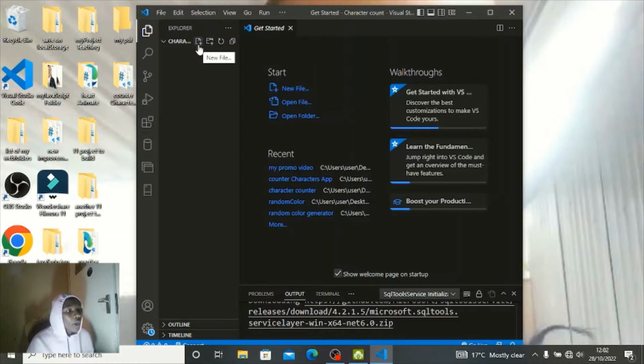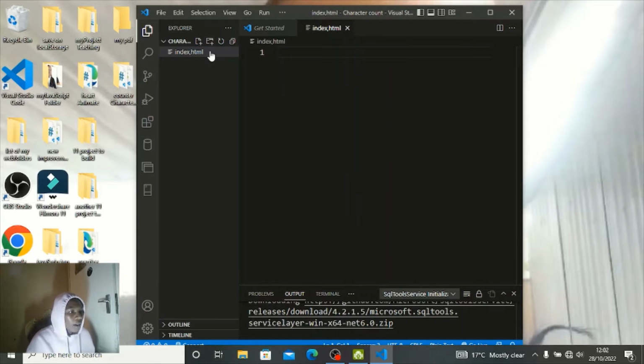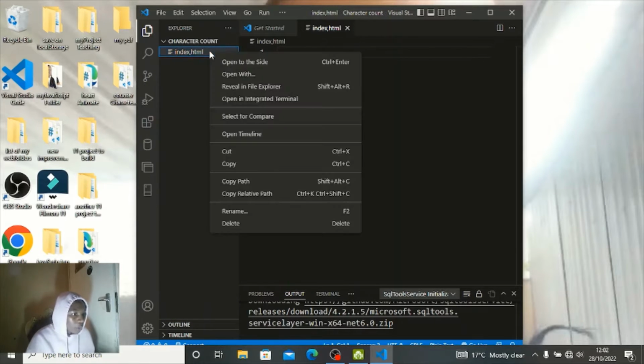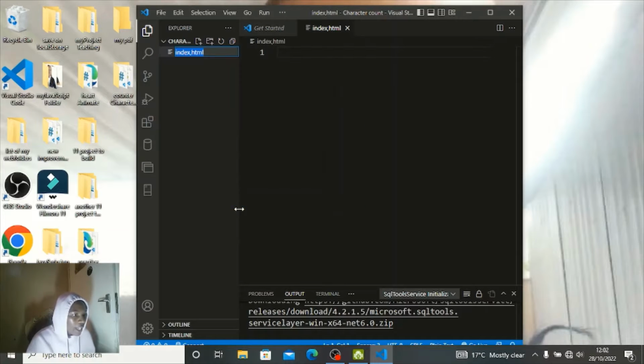We go here, new file, and then type, let us call it index. You can call it however you like, and make sure that it is .html. I didn't say dot, I'm so sorry. Let me rename it. I typed a comma by mistake. So here's our HTML.